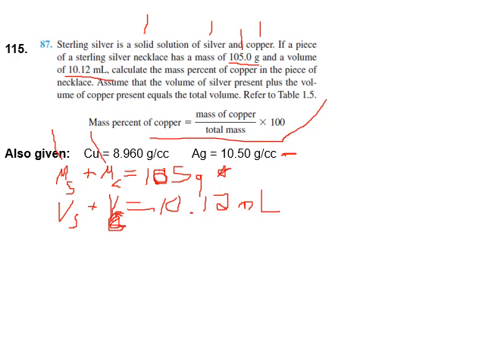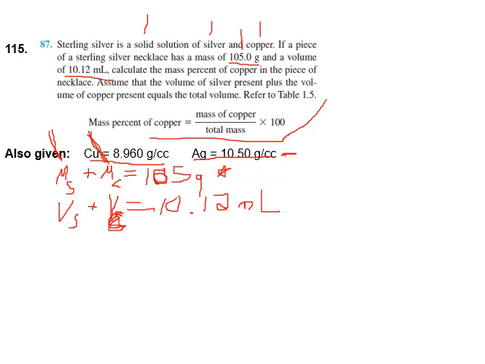So what we can do here is substitute for both of these by saying, for example, instead of the mass of the silver, we can say the volume of the silver times its density. And instead of the mass of the copper, we can say the volume of the copper times its density. We know the densities because we see them right here. Here's the density of copper, 8.96 grams per cc, and here's the density for silver. But what else do we need? We need the volume. We don't know the volume.